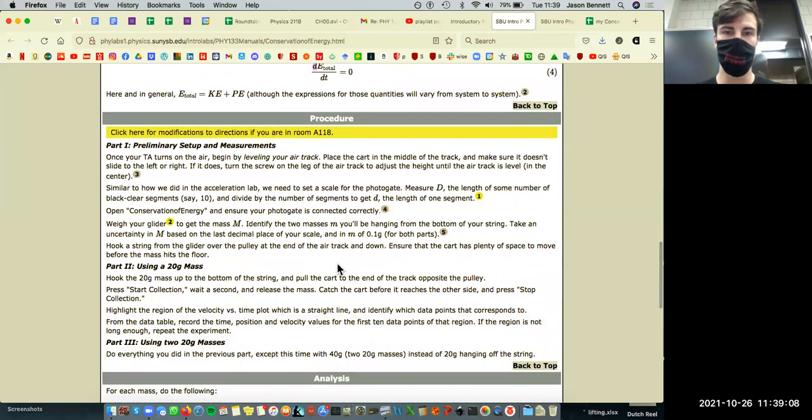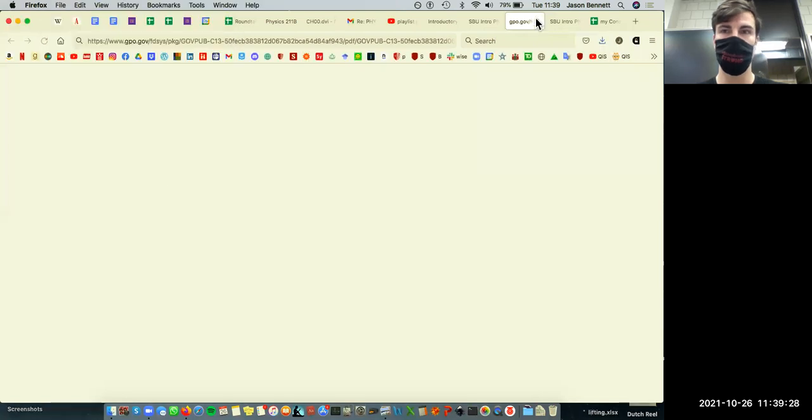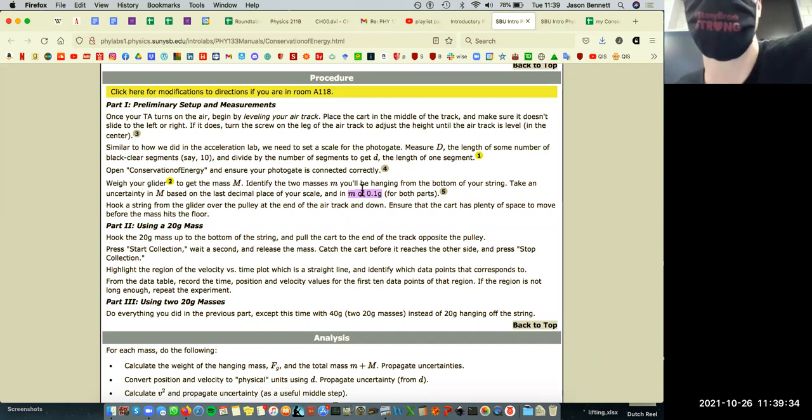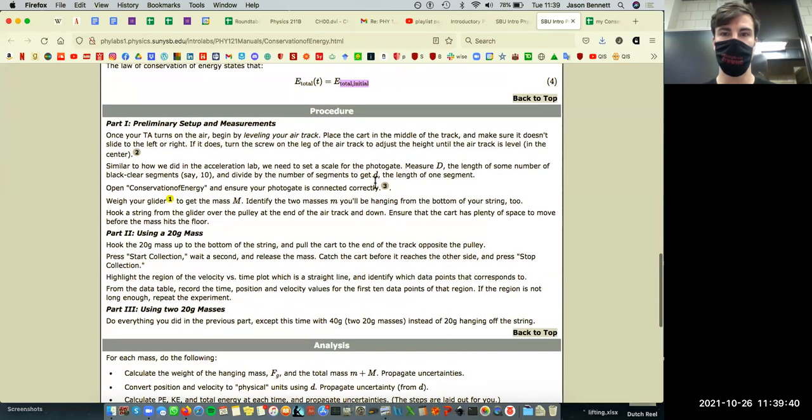Also, one other point that is not, for some reason, mentioned in our lab manual is the uncertainty of the hanging mass. It is right here. I don't know why we are missing it. Let's see, what is this thing? I don't know what that is. It's some, I don't know, the manufacturer of whatever these little weights are that we're using. Anyway, we do not have that information, which is really annoying. A lot of people were asking what the uncertainty for that is, because you need it. It would go right here.